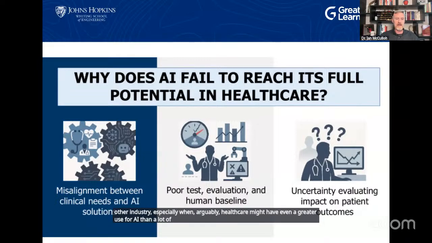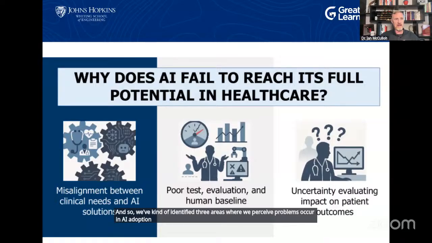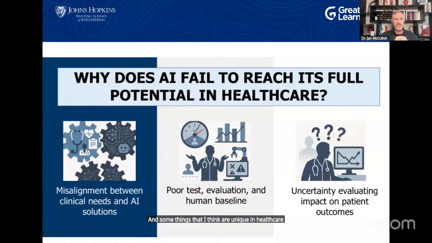And so we began to start asking ourselves, why does AI not reach its full potential in healthcare as it might in some other industry, especially when arguably healthcare might have even a greater use for AI than a lot of industries. And so we've kind of identified three areas where we perceive problems occur in AI adoption and AI understanding that would actually take it to the next level, and some things that I think are unique in healthcare. The first one is this misalignment between clinical needs and AI solutions.